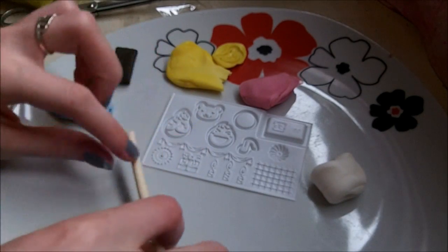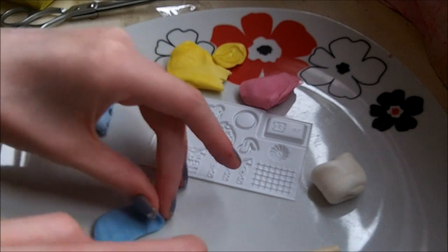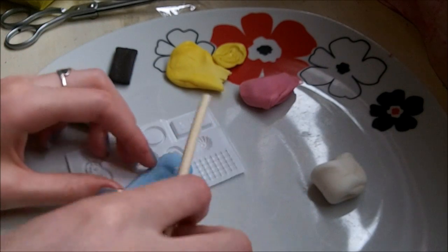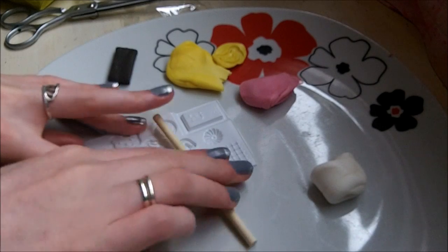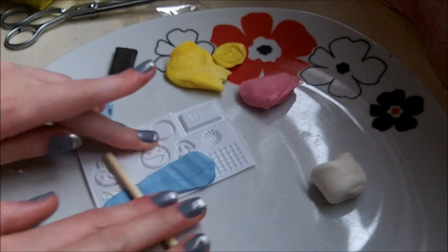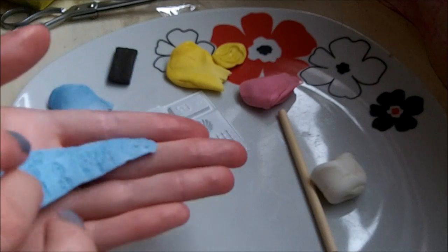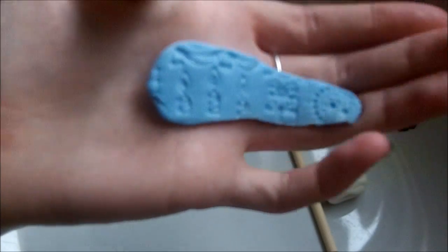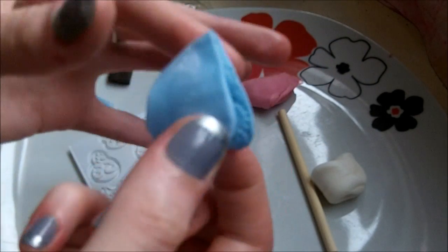Trying to get the piece flat enough and big enough to get some of this Christmas scene printed onto it. Right, just using the stick to press this down because my hands are making this extremely sticky. Okay, so this kind of works. Obviously I didn't make the... I'm not entirely sure what to call this candy. Play-Doh candy.